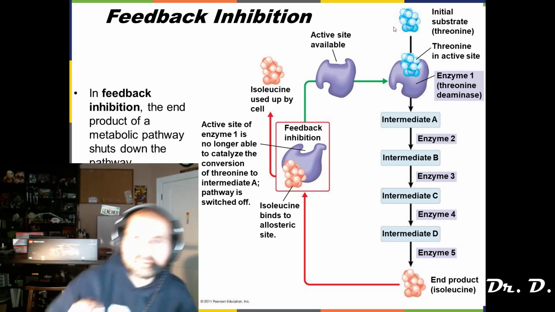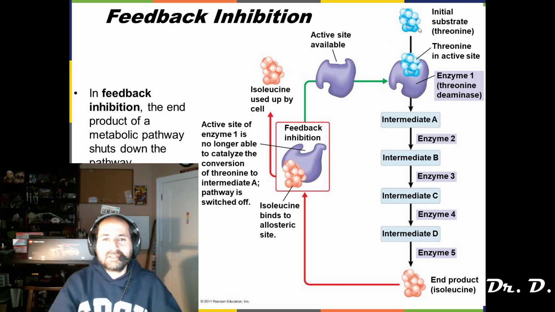Do you see what's happened here? Are you following me? What I'm trying to say is, if a cell wants to convert an initial substrate into a product, but not all of it, but have some initial substrate left over, because you don't want to convert all of this to this, you just want to convert half or something. That's a prime ideal scenario to employ feedback inhibition. That's why cells would need something like a feedback inhibition. So what is feedback inhibition? Let me explain to you what that means.